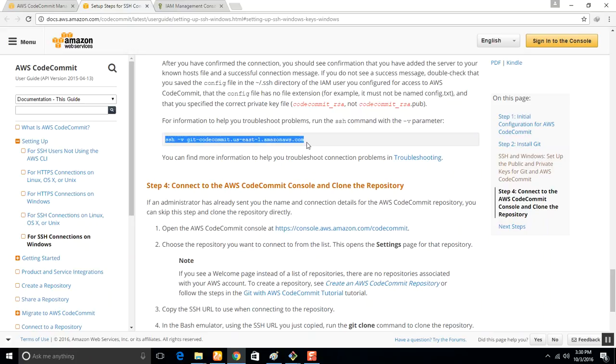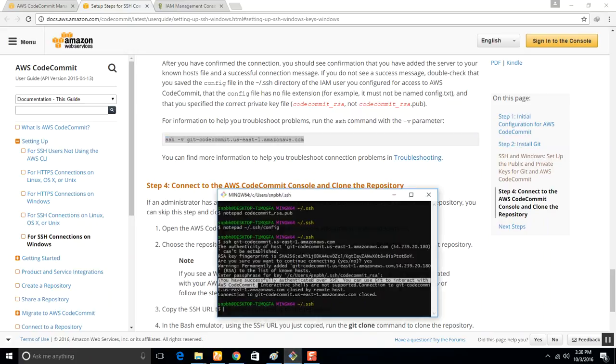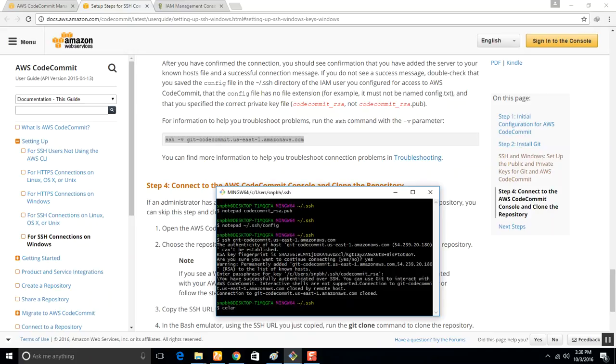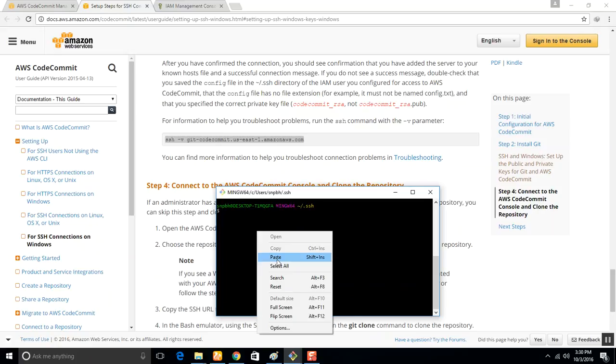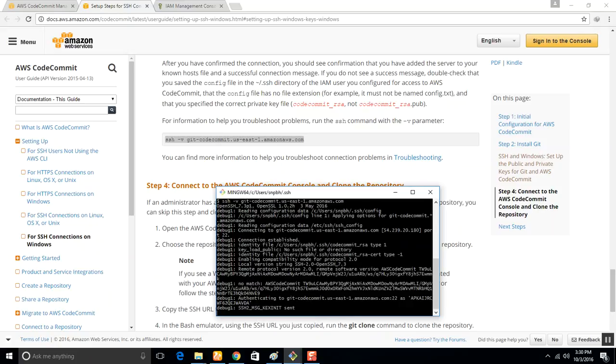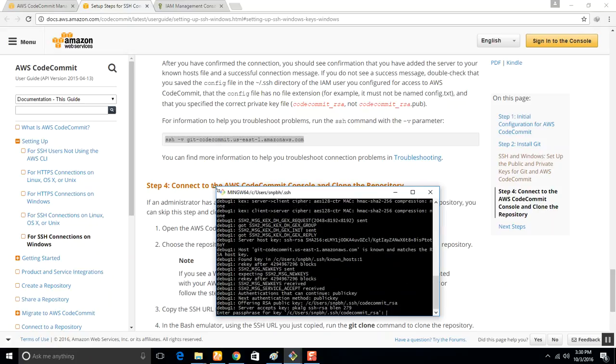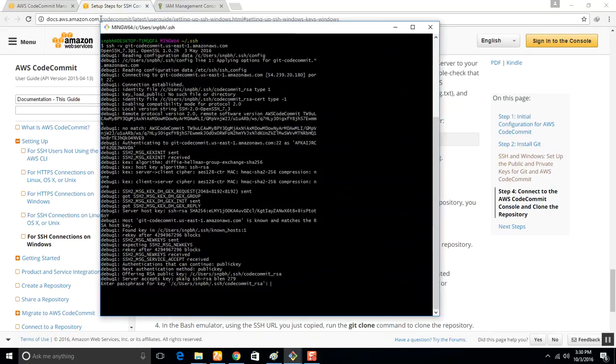To know the version, let us run this once. Let me clear. Enter passphrase for key. Hello.